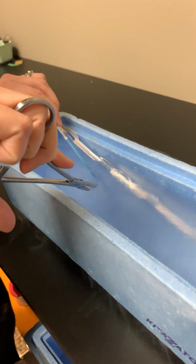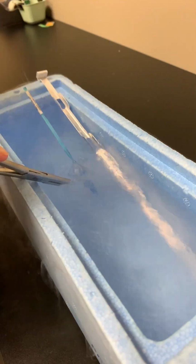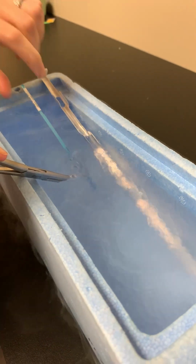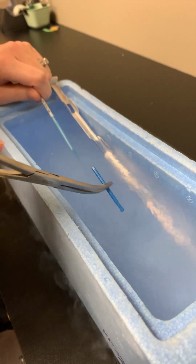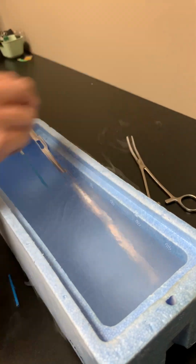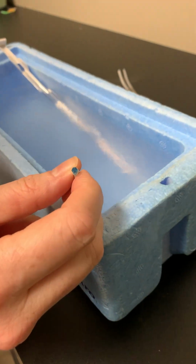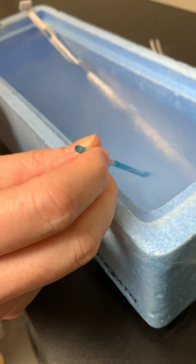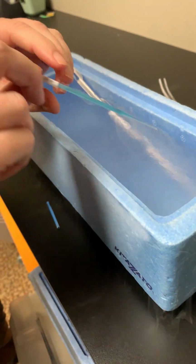So what we would come in here and do is we'd come in with some forceps. You can watch it bubble against me. If I stuck my hand in this, it's instant frostbite. It could be very dangerous because it's so cold. So you uncap it underneath the liquid nitrogen, take the cap off. And at this point, I would take out the device and I would plunge it straight into a dish that had media in it. So this is the device the embryos are on. So I'm going to pull it out.